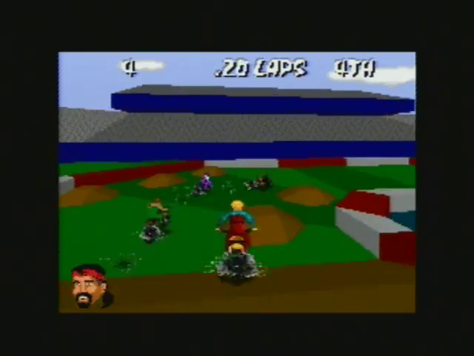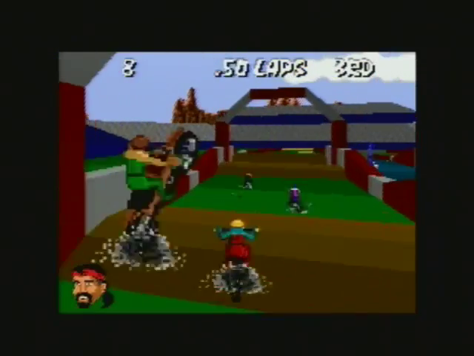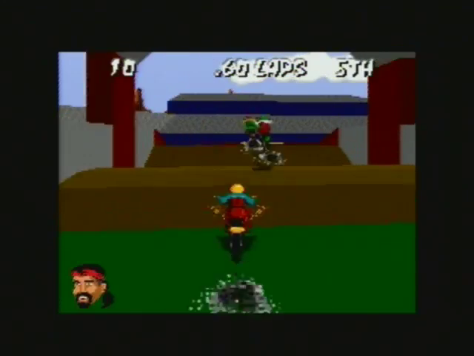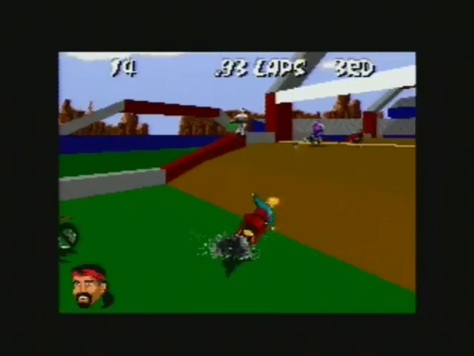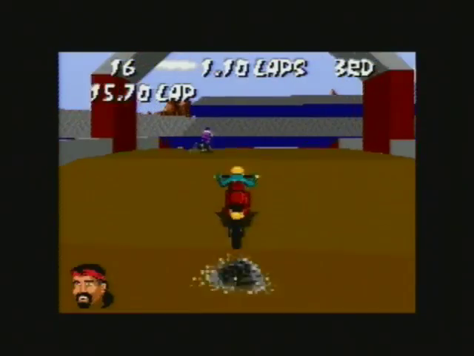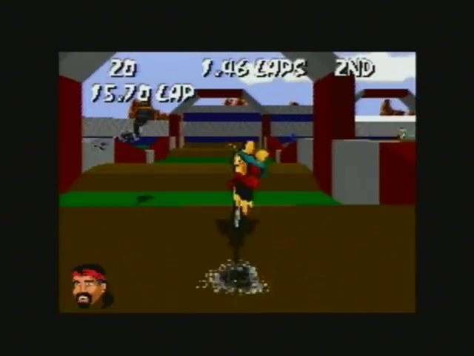Take my advice though, if you're going to play it, turn off the sound. Dirt Tracks FX has some of the most annoying sound effects. Whatever that honking sound is. Every time you pass the leader, you get the same honking melody. It happens over and over in every race.